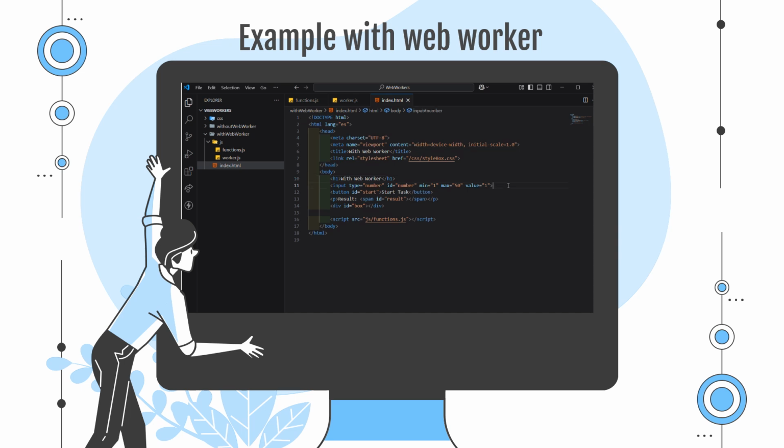It also has an input field to receive a number, a button to start the processing, and a space to display messages to the user. And finally, it calls the main thread using this script.